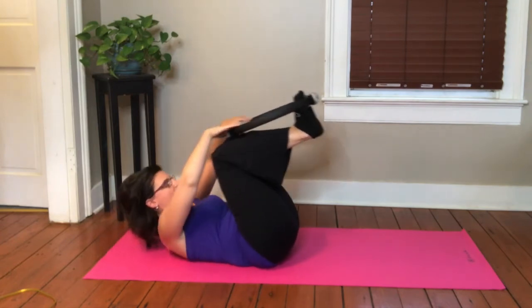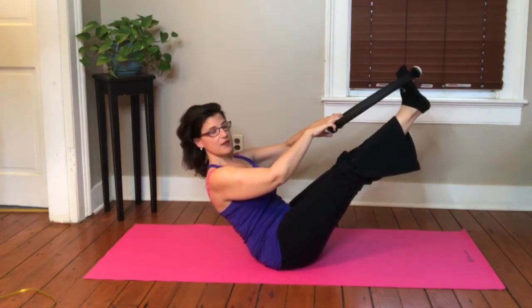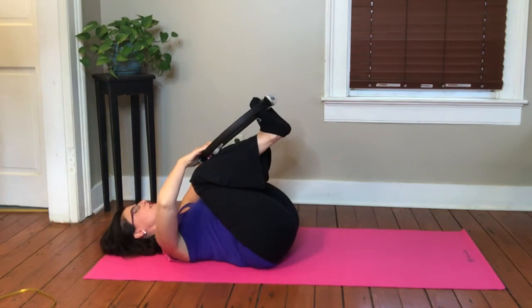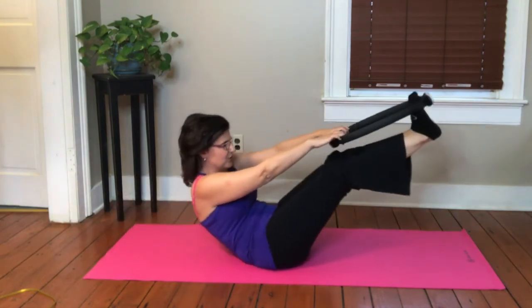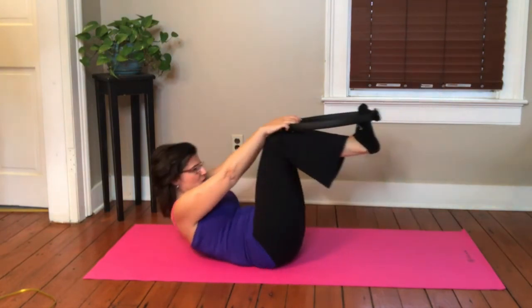This is a great way to learn how to do teaser. Gives you that support. So yes, the circle can make things more challenging, but it also can make it a little bit easier so you can teach your body how to do the exercises. This is a really hard one to do without the circle.